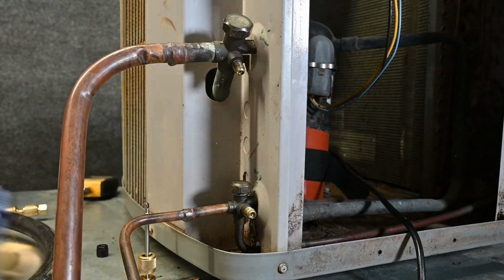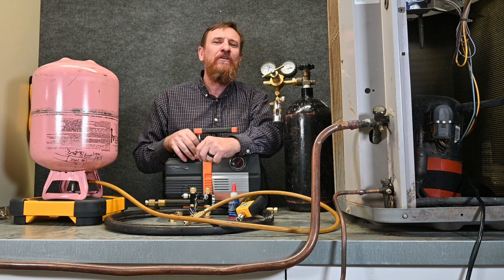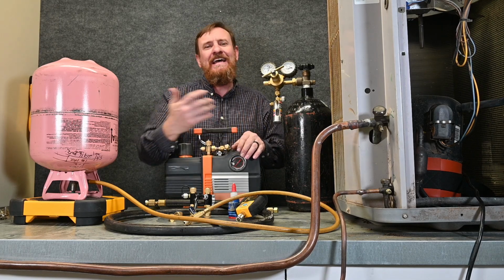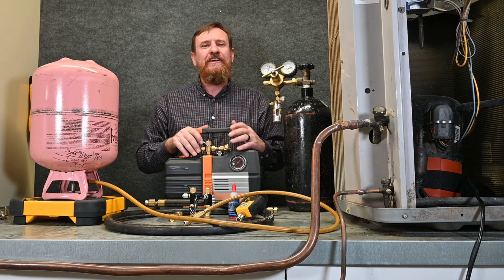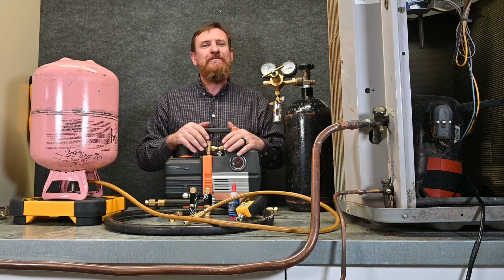Valve core is in, our vacuum is done. Now I do have my tank heater on that compressor acting as a crankcase heater. I do want to take that off before I start that system up. But we take that out, the system is ready to be started up, ready to run, and we can top it off with superheat and subcooling from there, and our system is ready to go.